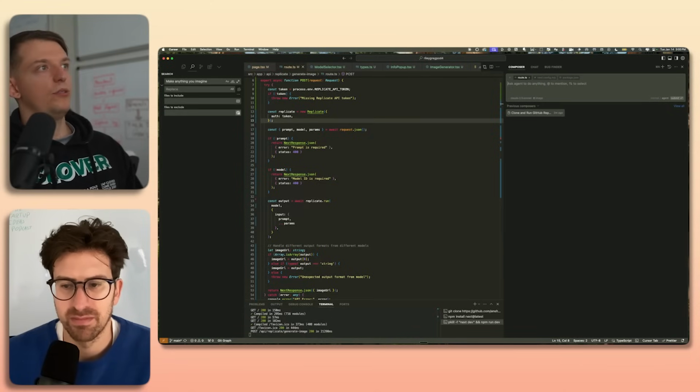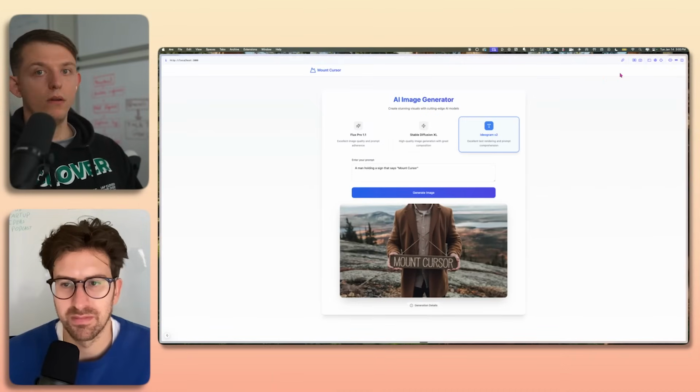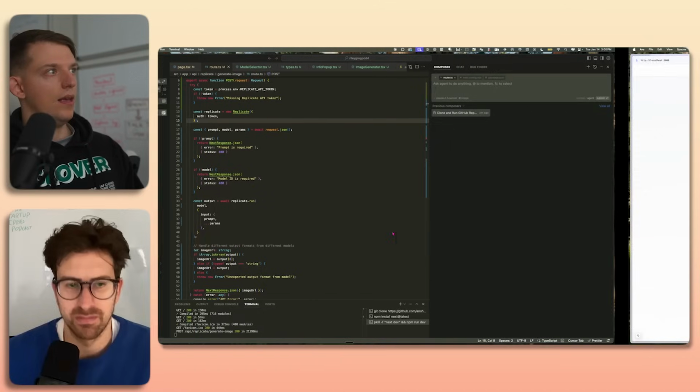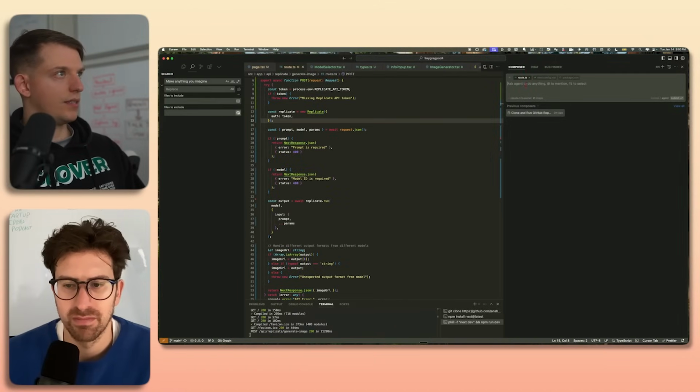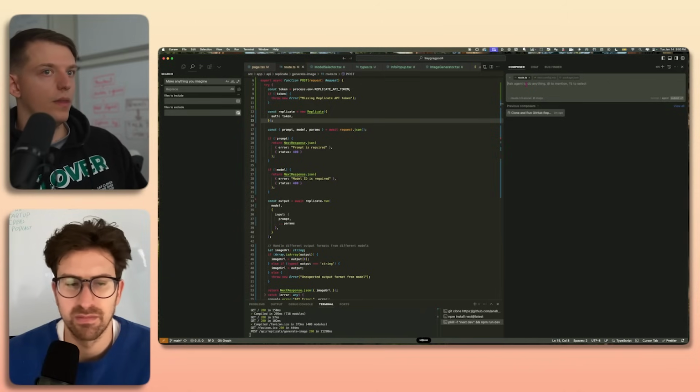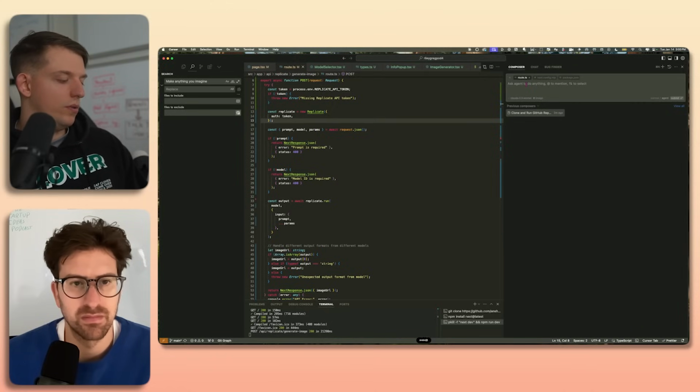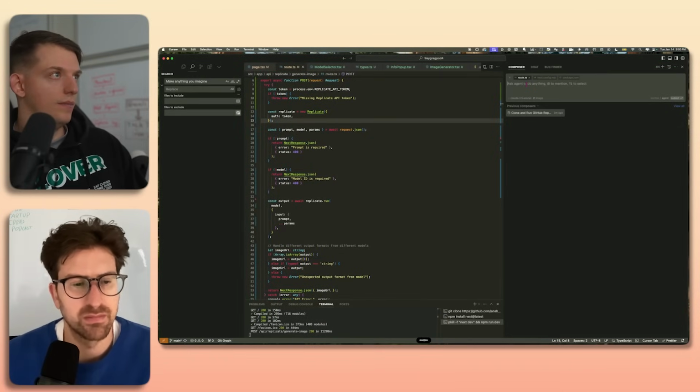So what we want to do now is we want the ability for a user to sign in with Google and then save this image to their database. And so what I'm going to do here is just ask Cursor, I want you to look at this whole project right here. This is a template that we have used, pre-configured with Google Firebase authentication and storage. What I want you to do is allow the user to sign in.